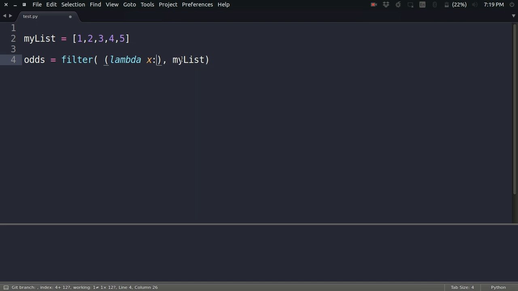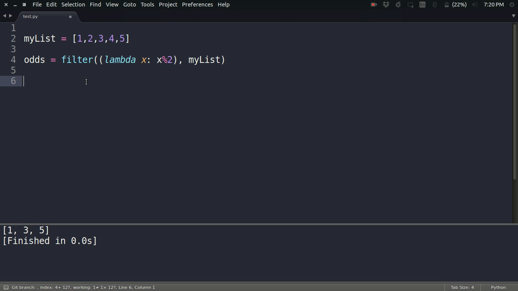Every element of the sequence object will be checked one by one on this function, and if the value returned by this function is true, then that element will be taken, right? So lambda x: I have to check if it is odd or not, right? So it is x modulo 2, which will return 1, or true, if it is odd. Let me check if I get the odds or not. Print odds, and look at that, I get 1, 3, 5 as the result, right? So this is how I can use the filter function to filter some elements from my list.